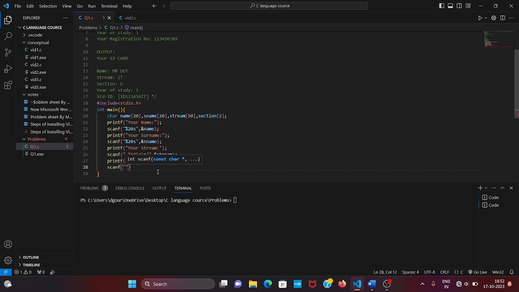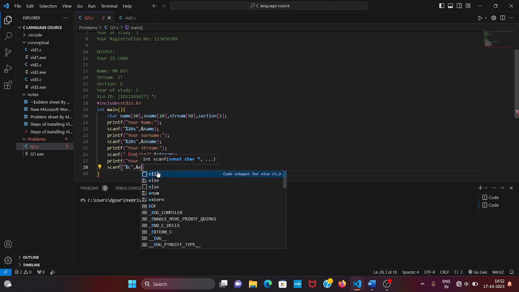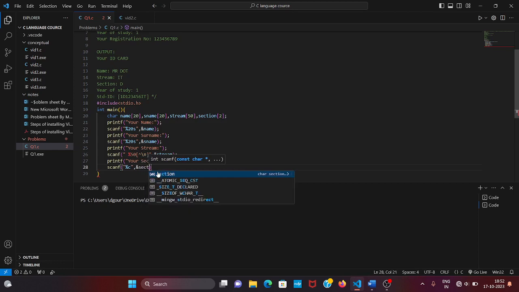It will always be a single character. So for that we will use the %c format specifier, and where we have to store, the address of section. I think there is a spelling mistake in section. Okay, so in this variable we have to store.